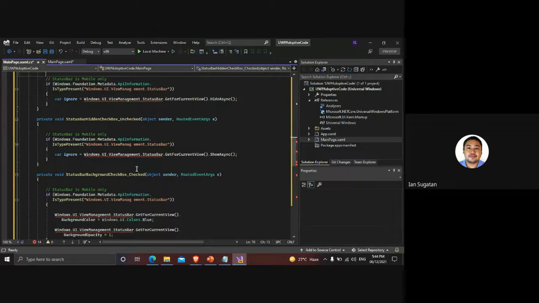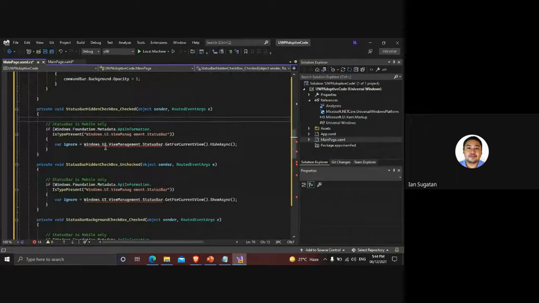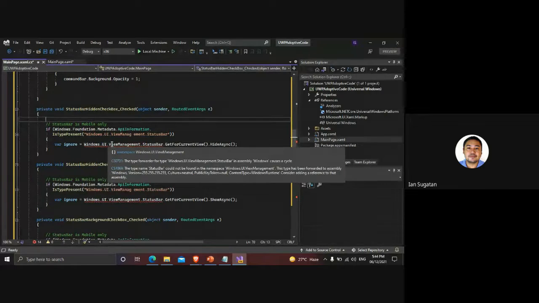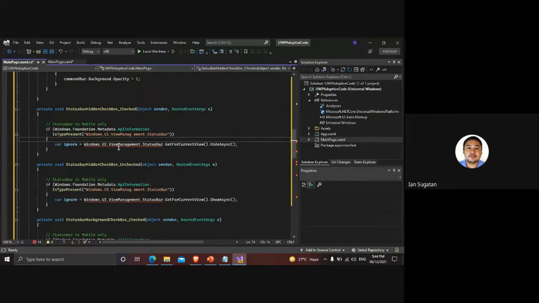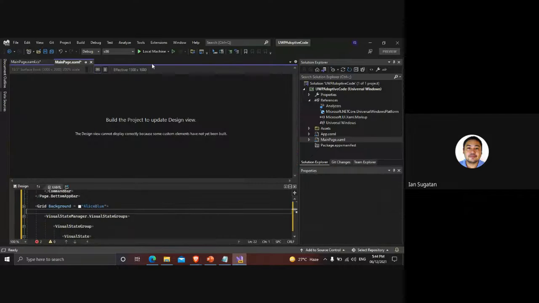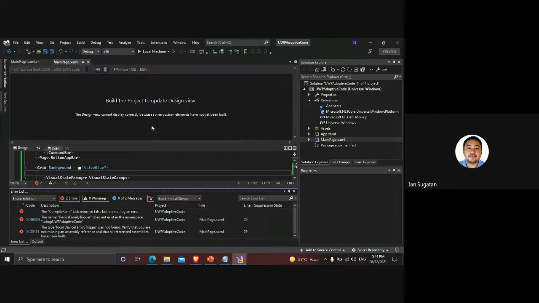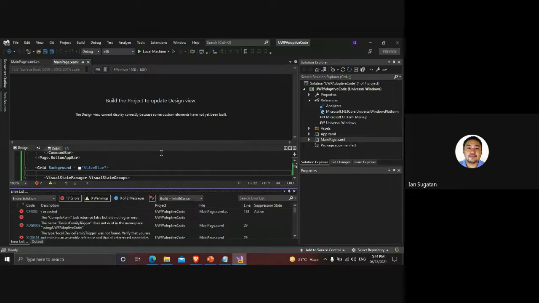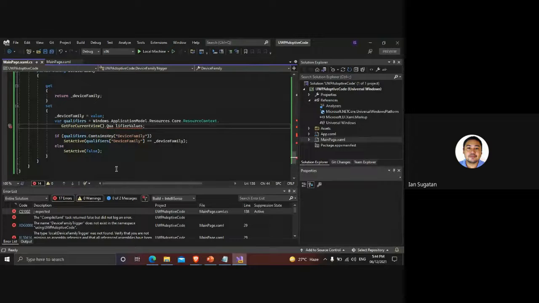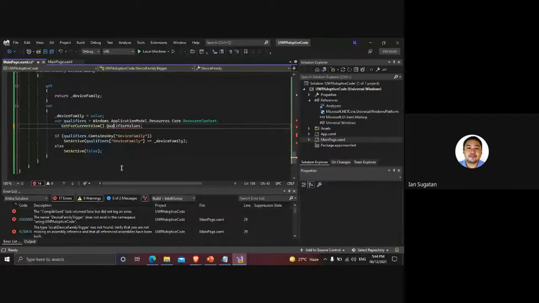Okay, so the same thing with this one. View management status bar, namespace. Okay, so wait. We're going to click for the local machine. Okay, so as you can see, there are expected errors, no?